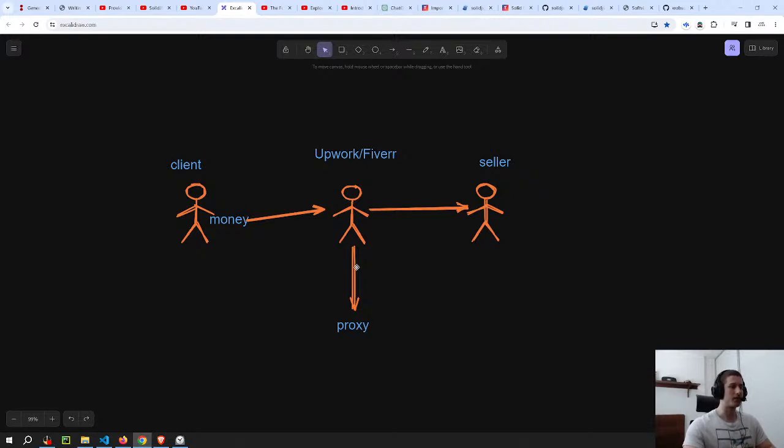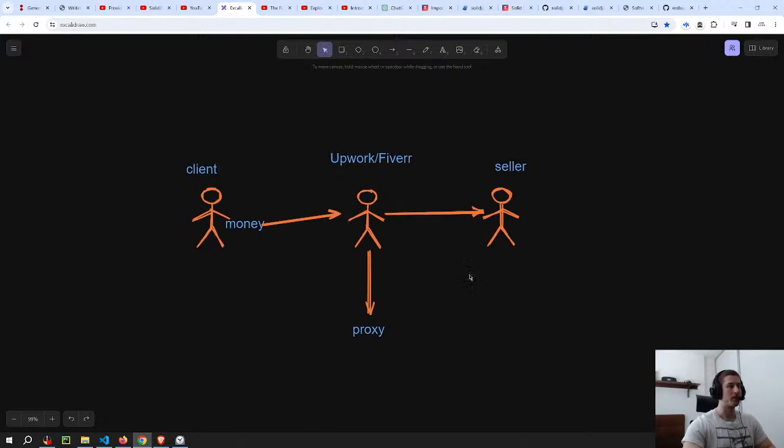But the problem is that the person that is gonna buy doesn't want to directly pay the seller because they don't trust them. So that's the purpose of Fiverr or Upwork. It allows the buyer to put the money on the site, and then Upwork is like the middleman between the seller and the buyer. And that's pretty much what a proxy is. It's just the middleman of 2 different things.